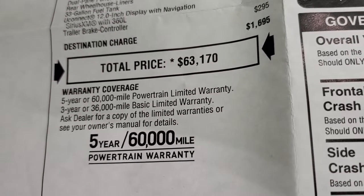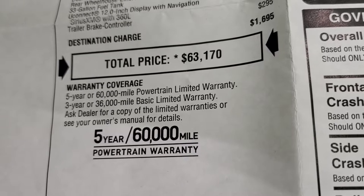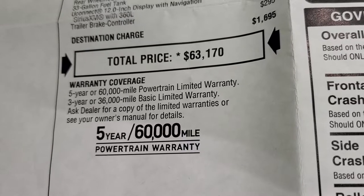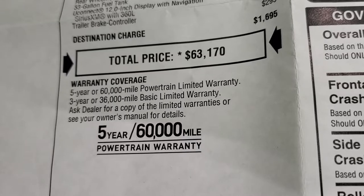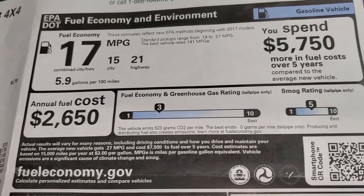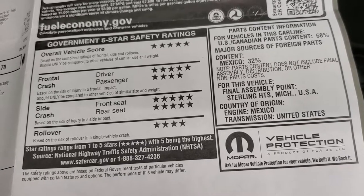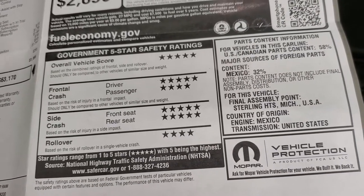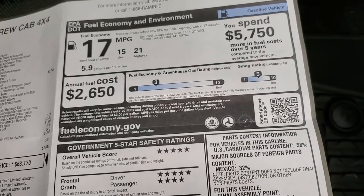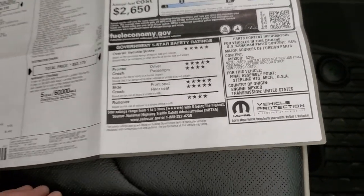Now if you want to get your Summit price with rebates and incentives that you qualify for, in the upper right-hand part of your screen is a link to our website — click that to get all the rebates and incentives on this specific truck if it's still available. 3-year 36,000 bumper-to-bumper and 5-year 60,000 powertrain warranty. Your safety ratings on the Rams are just phenomenal — 5 and 4 stars up and down the board. This was Motor Trend Truck of the Year 3 years in a row, and this year it was for the TRX but still a Ram 1500. Really an awesome truck.